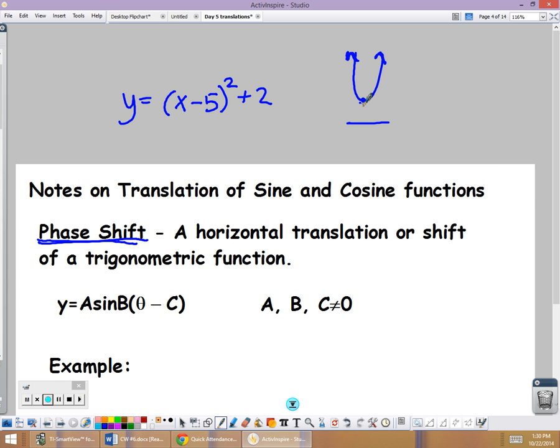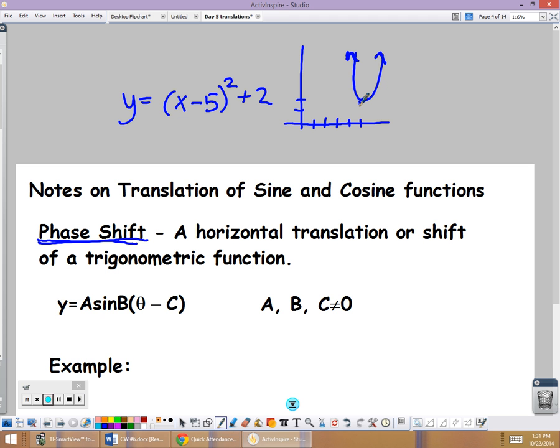And the minus 5 took me where? Right or left? Right. Good, it's the opposite. So it looks like we're going left, no, we're really going right. So we moved right 5. So I would be at 1, 2, 3, 4, 5, 2. This was my right or left movement, and what's on the inside, it's the opposite. This was my up or down movement. That is what we're learning about today, but we're doing it with sine and cosine functions.